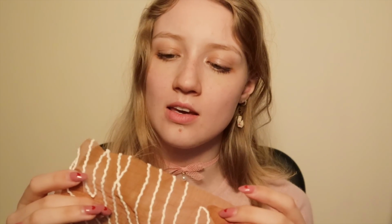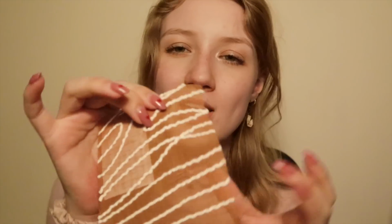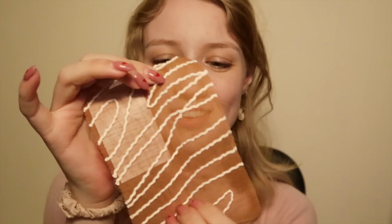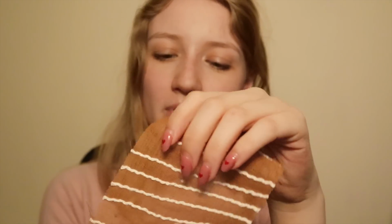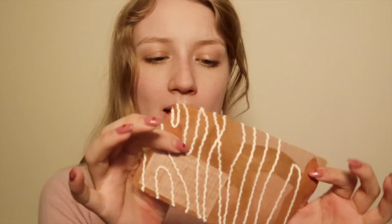Now, this is just one that I really like, and I know it might be a bit too out there for you, but this one is embroidered, and it's in the colour terracotta. And you can see it's this nice thick white sort of threading. I really like it. And again, of course, this is just a small sample of a large pattern, but you sort of get the gist. So when they're hanging, it's going to be like a beautiful flowing look. But I think this is quite a nice subtle way of introducing that little bit of colour while still maintaining the sleekness of it. And it's still obviously that transparent voile.